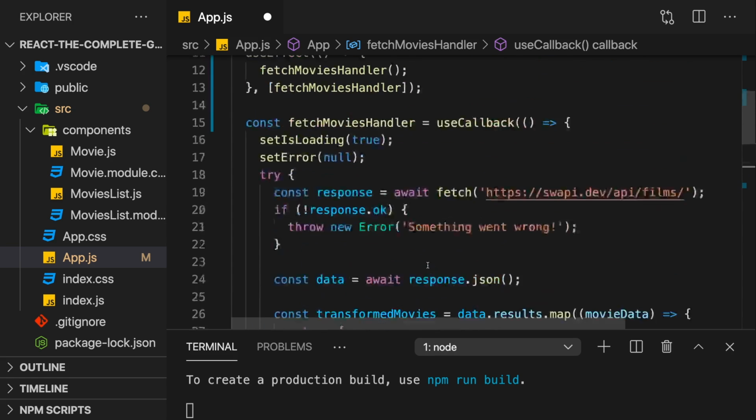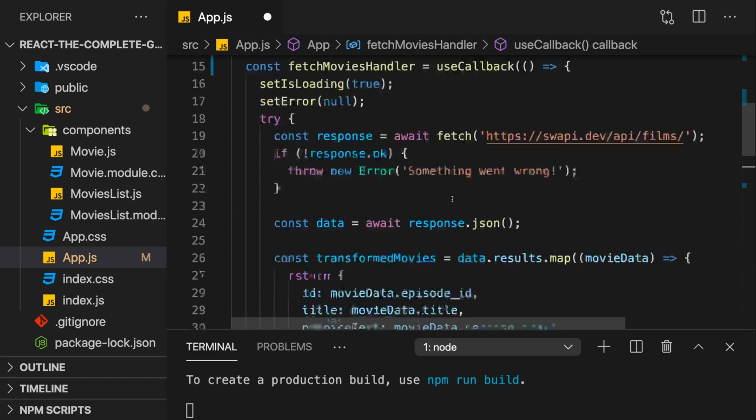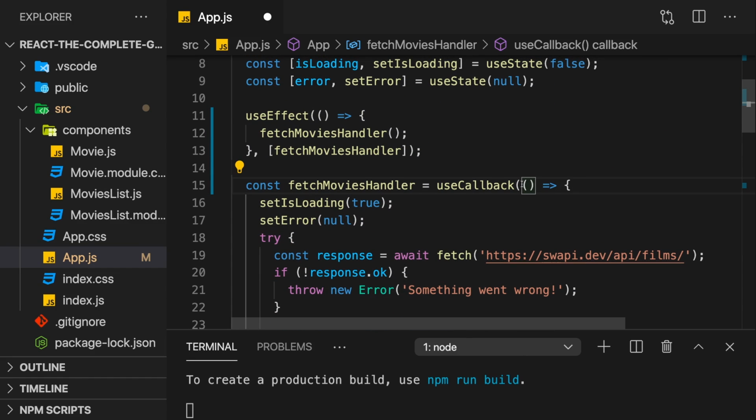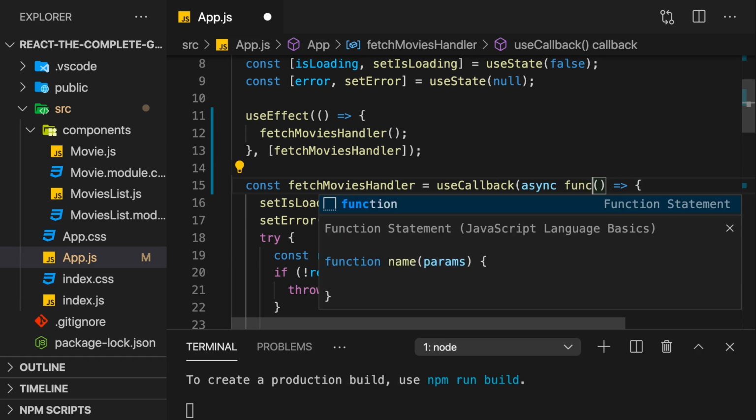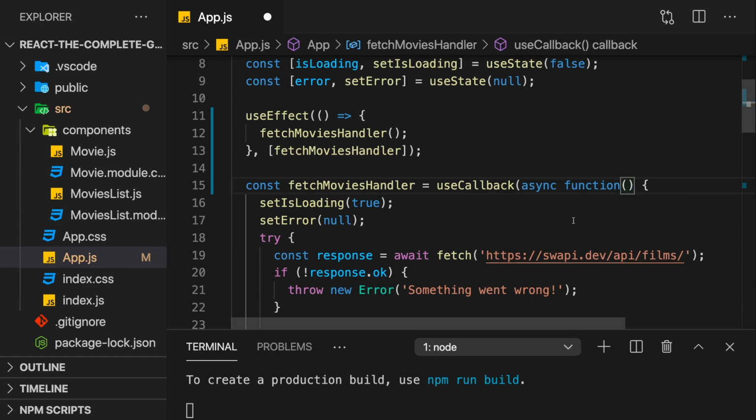Now, I still changed something which would break the app, I removed the async keyword. We need to bring this back here, simply in front of this anonymous arrow function. Async, then any parameters we might be getting, then arrow, and then the function body. Alternatively, we can also write it in a non-arrow function way like this if we want to. That both works, and there is no difference here. I will go back to the slightly shorter syntax though. So now we ensure that this fetchMoviesHandler function is not recreated unnecessarily.